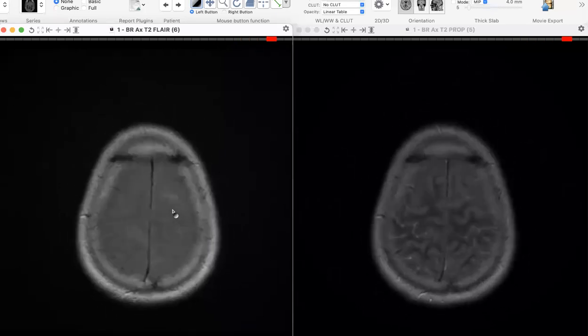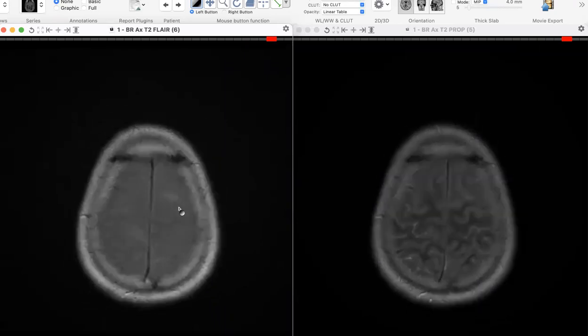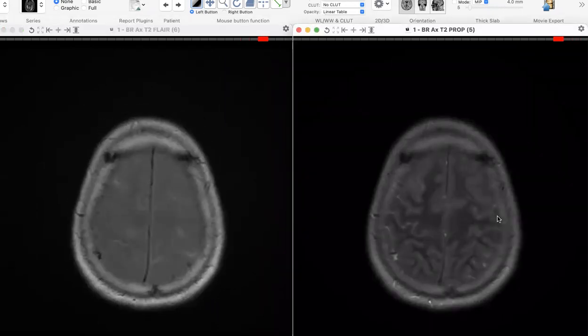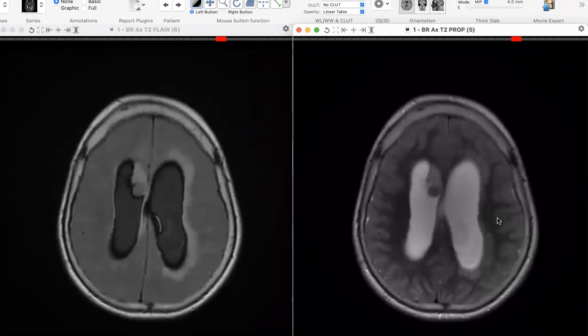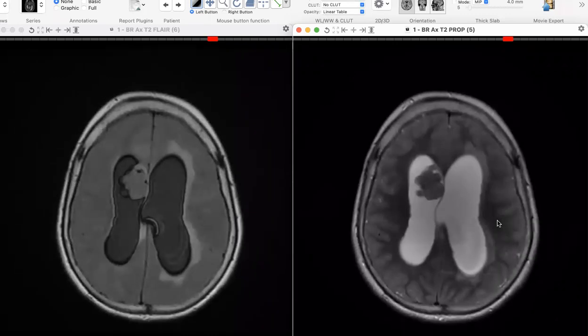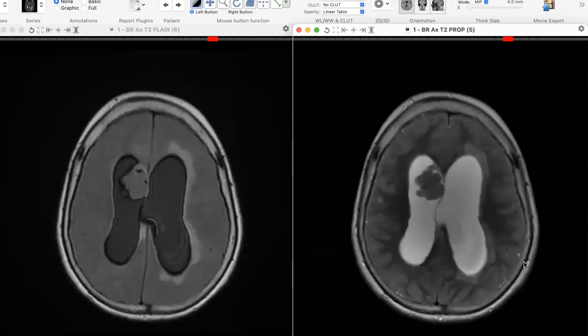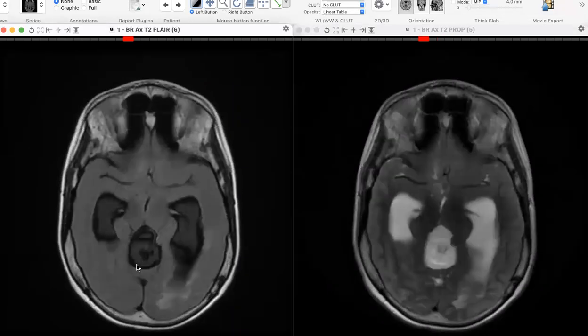Here you see these hyperintense lines. This is not the sulci; the sulci go outside. The more you look, the more you'll find in the periventricular regions. I'm not sure if it's projecting too well here. So these are all radial bands, and the other lesions that we saw were calcified hamartomas.